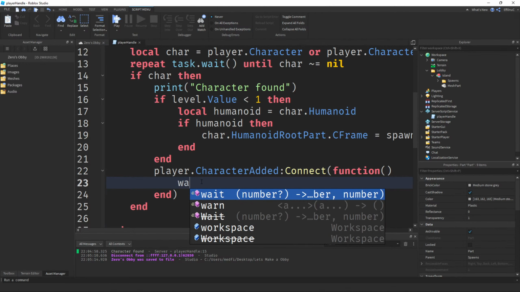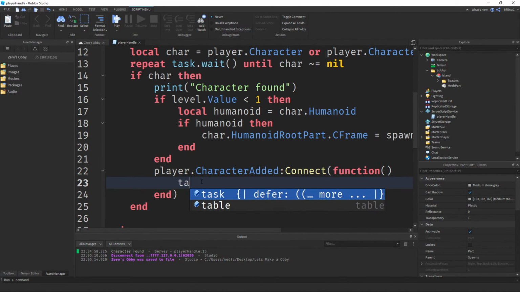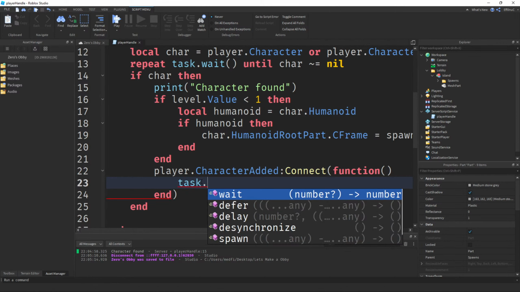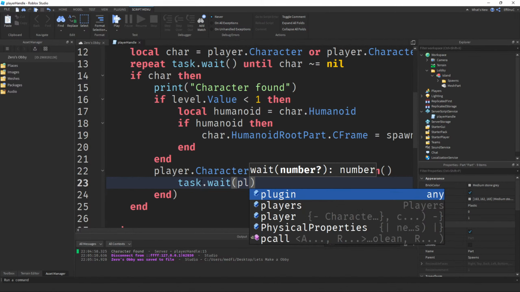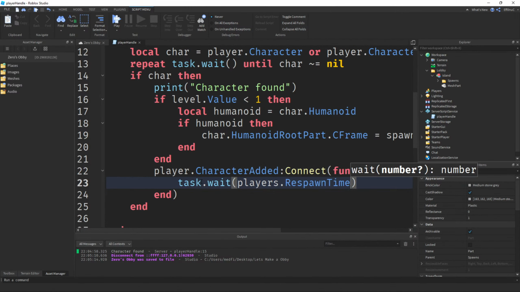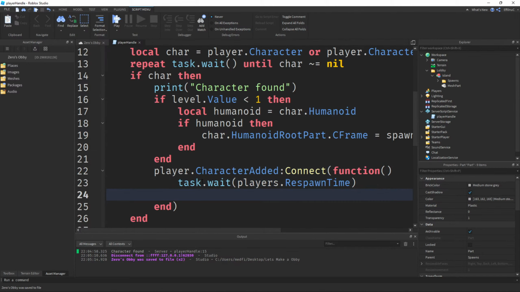So we'll say task.wait(Players.RespawnTime), and then we actually need to just copy this code.